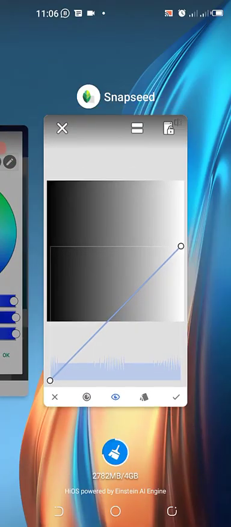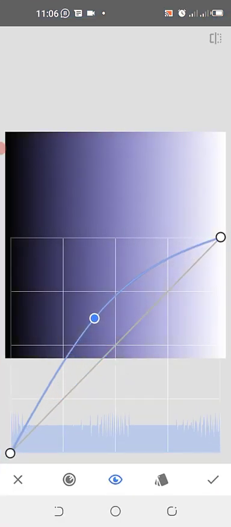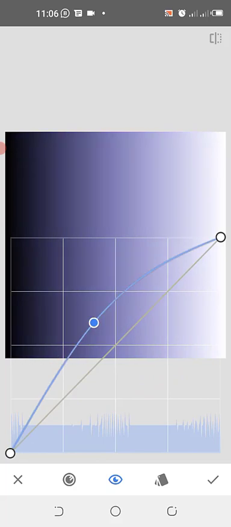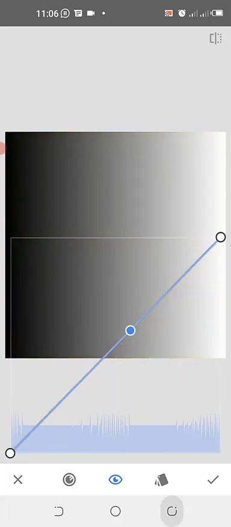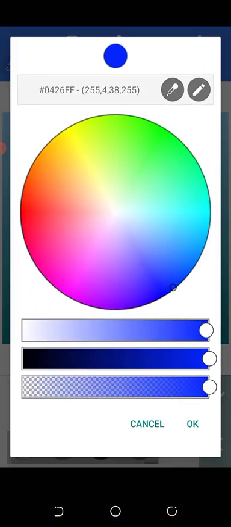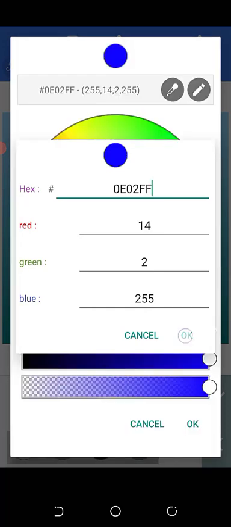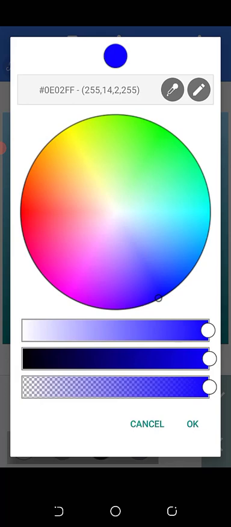Now the blue channel. What we'll be having here is blue. When we add blue to this particular element, we are removing yellow from it. The opposite of blue is yellow, and yellow is a combination of red and green. So now I've moved my slider here to blue. When I come here to check the values of green and red, you can see green is 14, red is 14. Alright, so that is that for that.